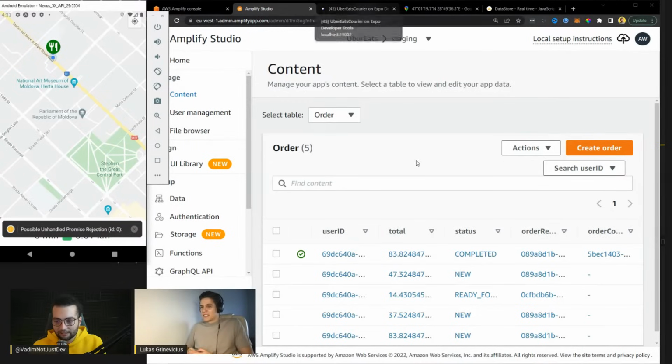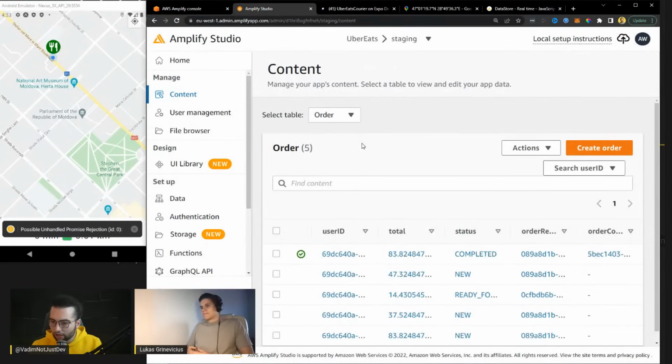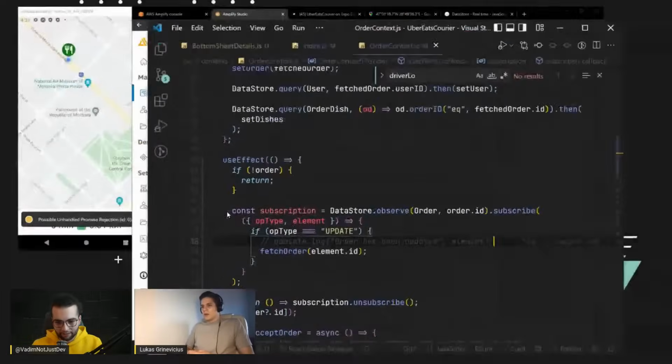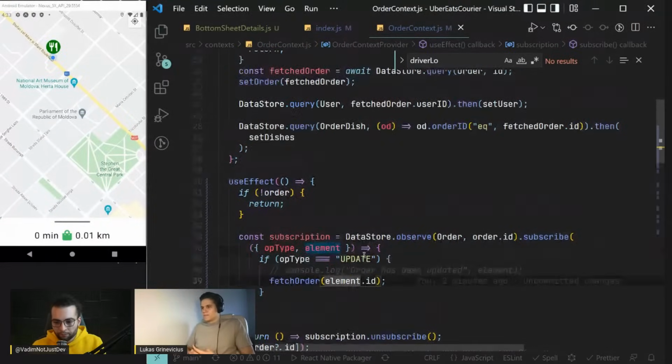It's almost working. I think it's completed, but I can't find the variable navigation. Okay, okay, I can deal with that. Now it's better. Can you comment on your changes as well, because I missed it while looking at the chat?